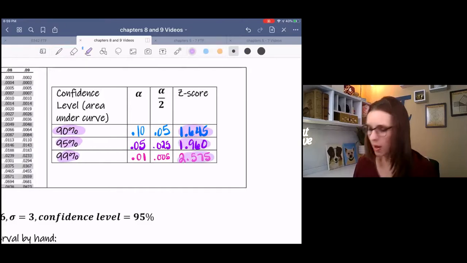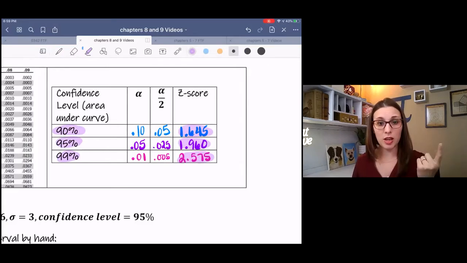Now, you don't have to memorize those z-scores. Those are going to be z-scores that you see over and over again, so you might memorize them by default, just by seeing them. But you don't have to memorize them. If you know how to find them using your calculator or your tables, then you don't have to worry about storing information that you don't need to store. So instead of memorizing z-scores, I would store how to find the z-score so that no matter what the confidence level is, you can find it. And remember, drawing a picture helps.